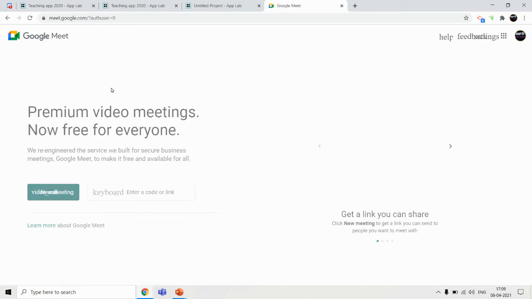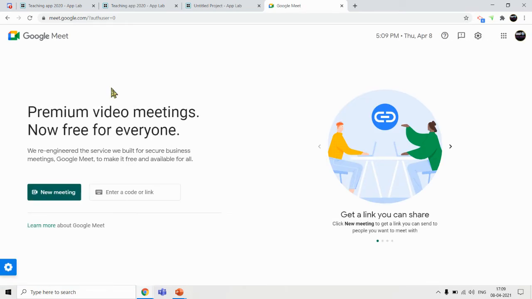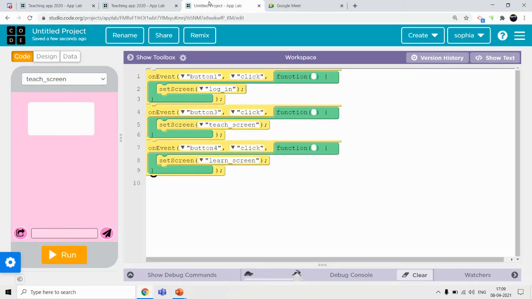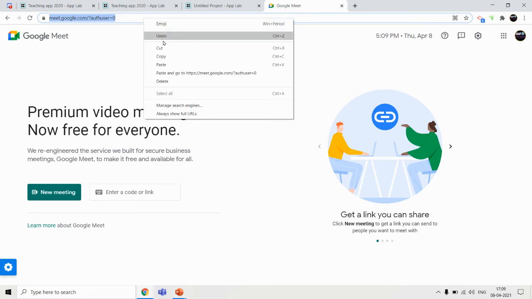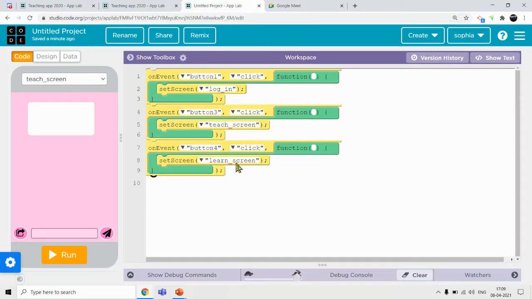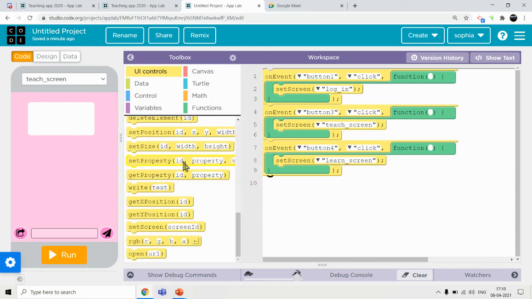Then see, the Google Meet actual link is google dot, not google.meet. It is this one: meet.google.com slash question author equals 0. So copy this URL. How to copy? Just place it here, do Control A, right click, and do copy. So it's copied.